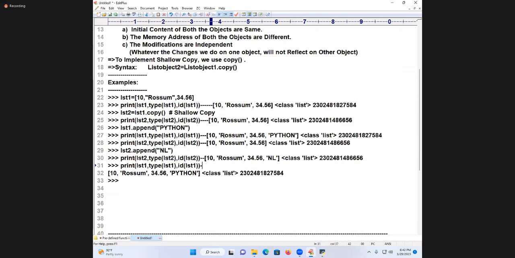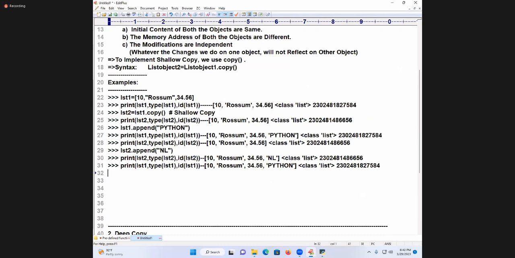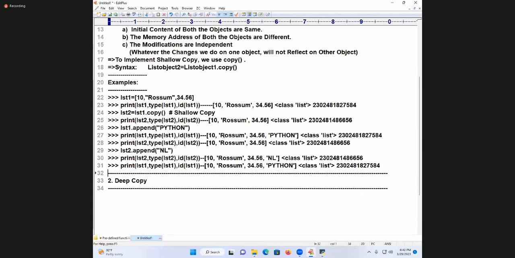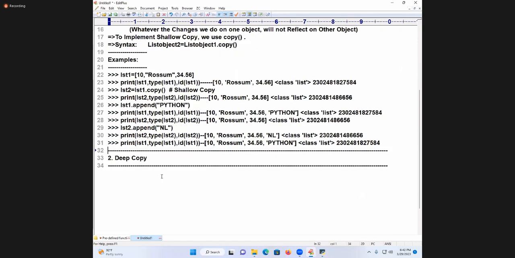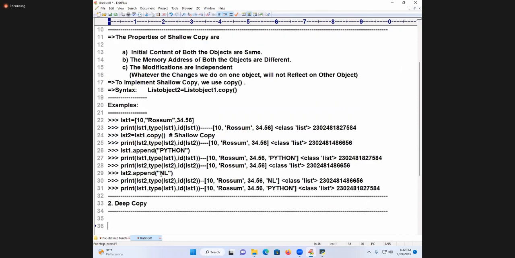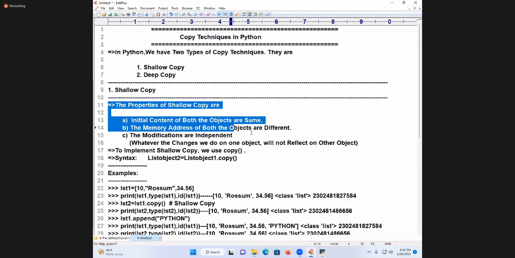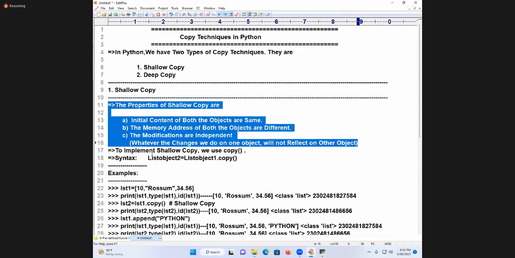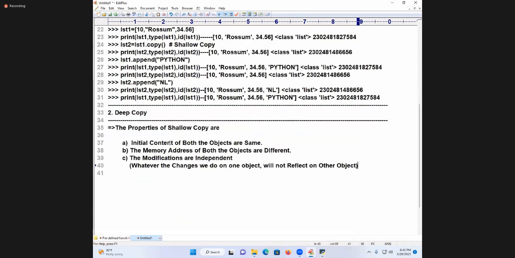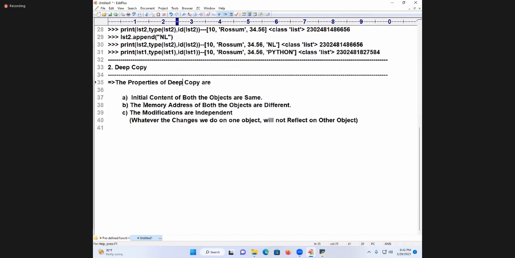You see here, getting. And this comes under what type of copy, students? Shallow copy. Now which copy am I going to? Look at the properties of deep copy. I'll copy the properties of deep copy from there. Initial content of both the objects is the same, in which copy also? The memory addresses of both the objects are what? Same. It is all important.